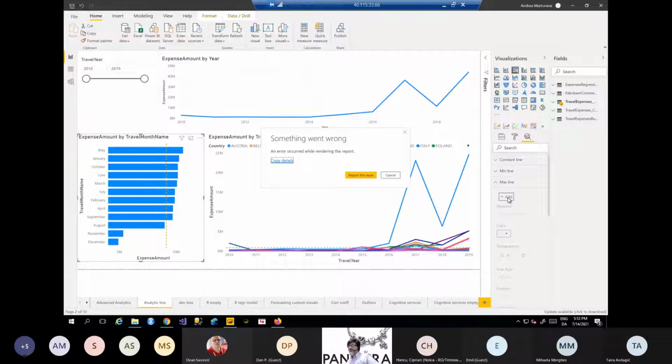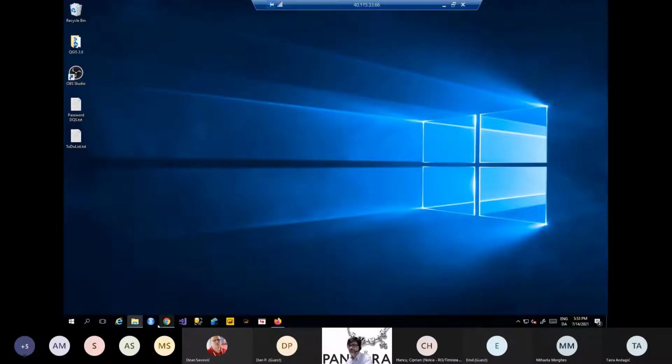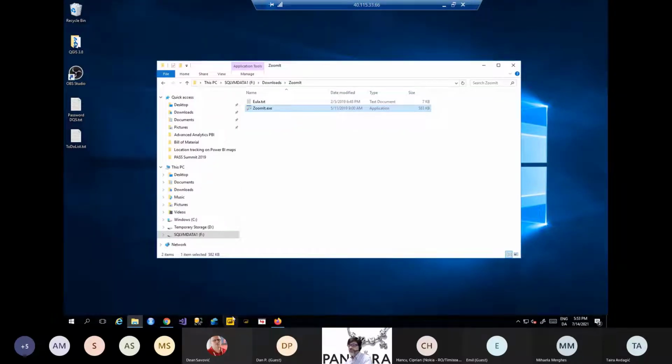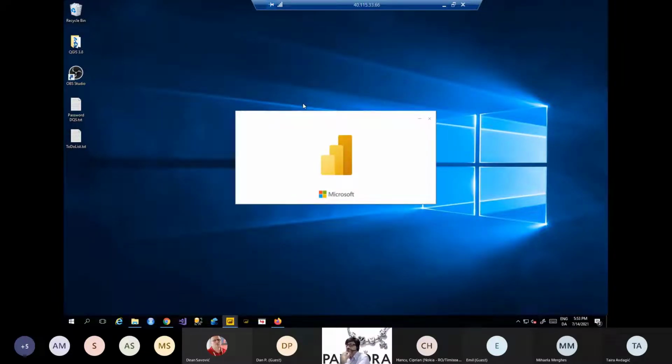Let's wait. Seems that it's not working, seems blocked. What's happening? My report is not responding. Sorry for that. An error message. Okay, fine. Sorry. Again, what's going on? Let me close the report and open it again. I think maybe it's some memory issue. Don't know. Sorry for that, but it happens because maybe the machine is under stress. Let's see.